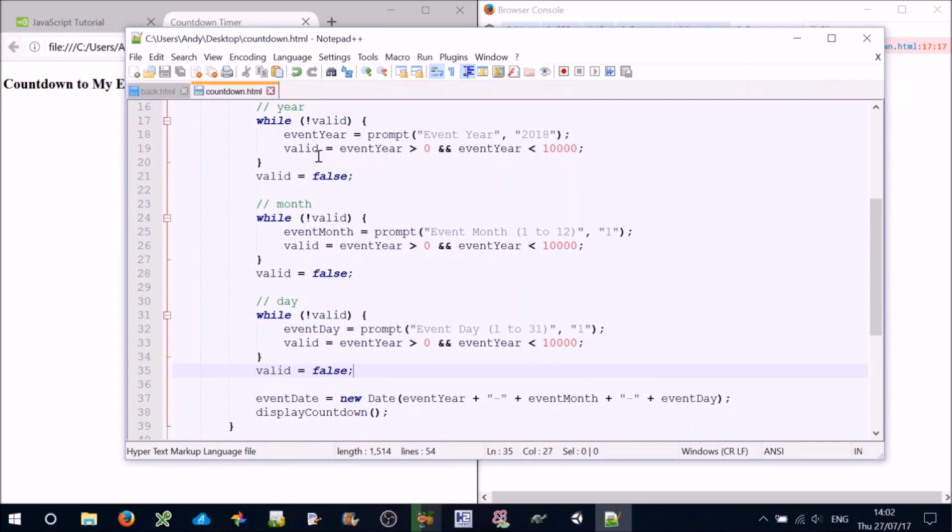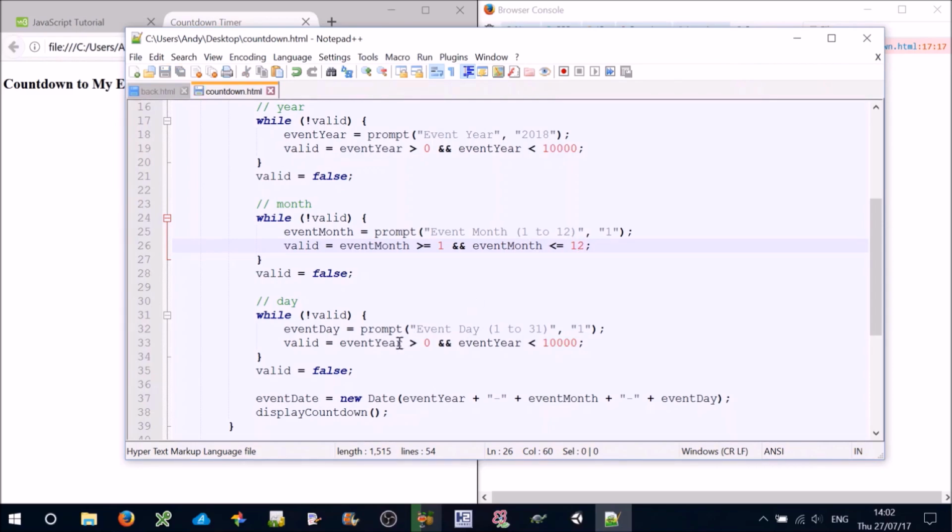Okay, so the year is okay. How about month? Well, we've defined what month must be. It must be greater or equal to 1, and the month must be less than or equal to 12.